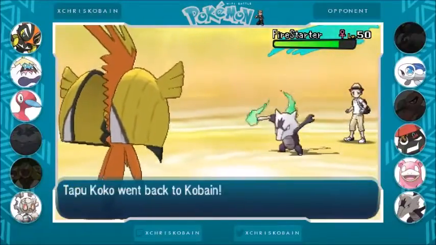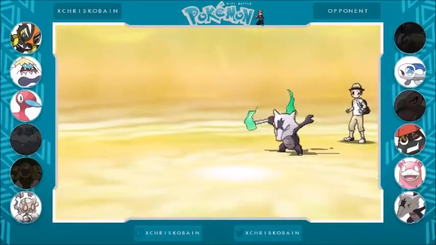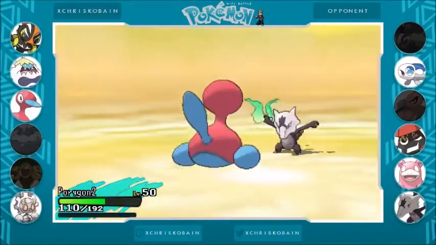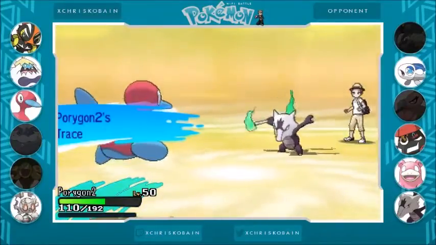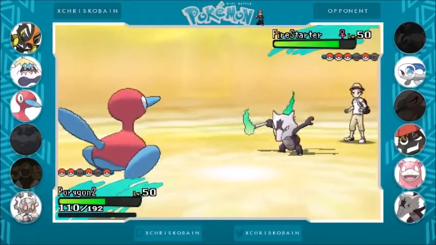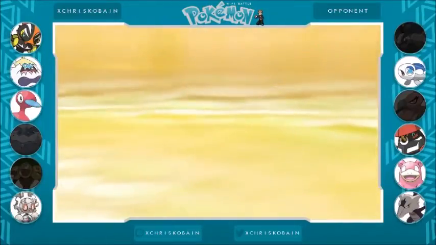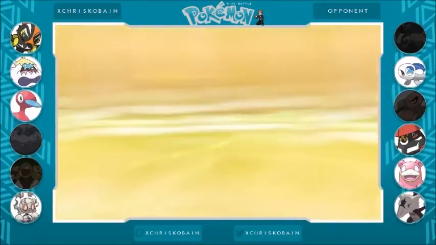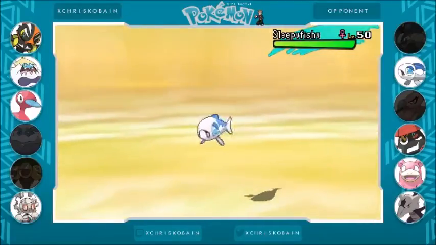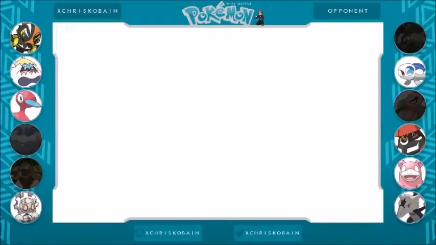If I went for Volt Switch here, he would have died, or close to it, and I would have been huge. But unfortunately, I go for U-turn, and I actually switch in Porygon, and that's where I realized, crap, he's Cursed Body. I actually make a mistake there. But as you already know, I am faster than him because Trick Room is not up. So I'm going to go ahead and switch into Porygon and then go for Recover. He makes the hard switch into this Wishiwashi.